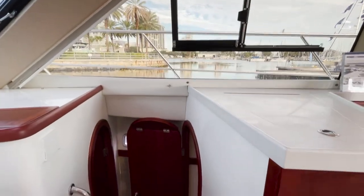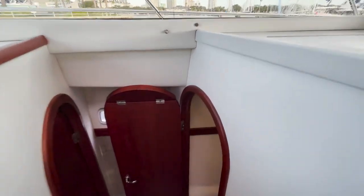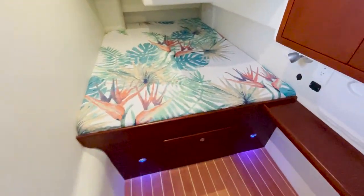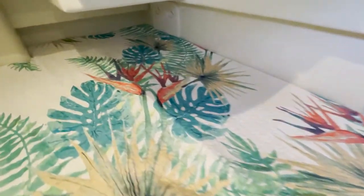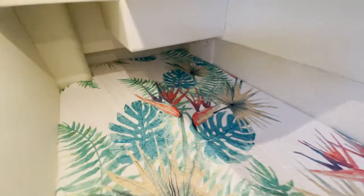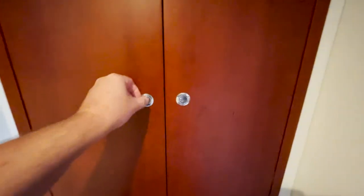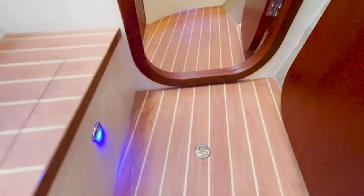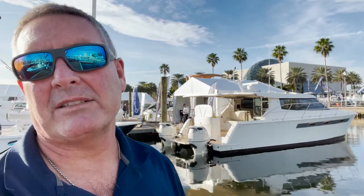Let's go over here on the starboard side to check out the stateroom. The aft stateroom for your guests, and come down here and plenty of space, plenty of headroom. I'm 6'1", standing, beautiful lighting details in here. Again, spacious ventilation, details in the woodwork. Just absolutely love it. The quality construction, solid wood doors. And again, check out the wood floors. Love it. You see everything that this beautiful vessel is all about.